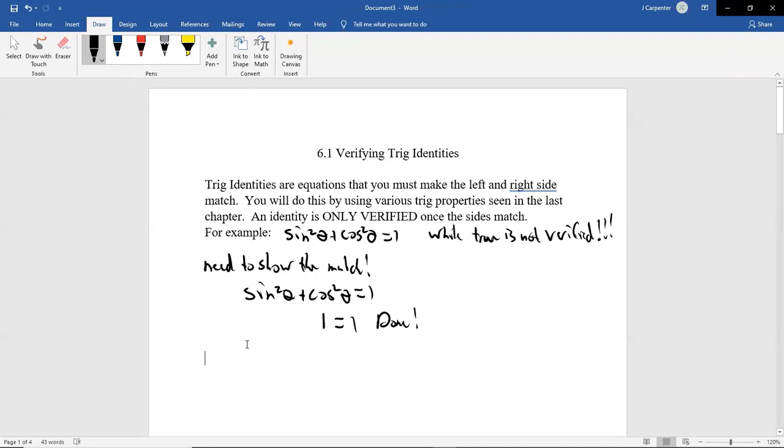Now, your homeworks are basically just going to ask you for a couple steps along the way, or maybe what property you would use to simplify things. So it's not the end-all, be-all, unfortunately. The way I'm going to be doing my examples, and we are going to do a whole boatload of these so you can see lots of variety and complexity, while in the homework and maybe in the test this isn't how things are going to be done exactly, you still need to be able to follow and replicate what I'm doing, because these trig identities are important for using things down the line.